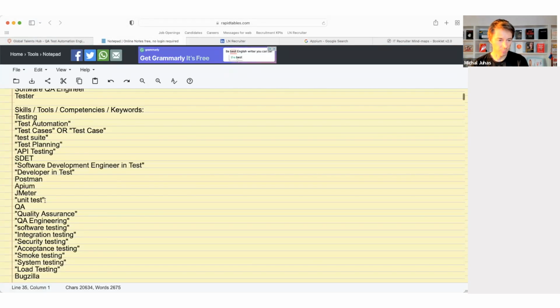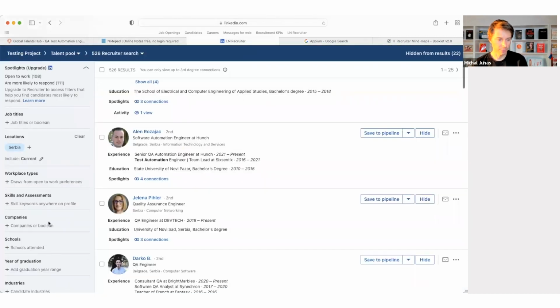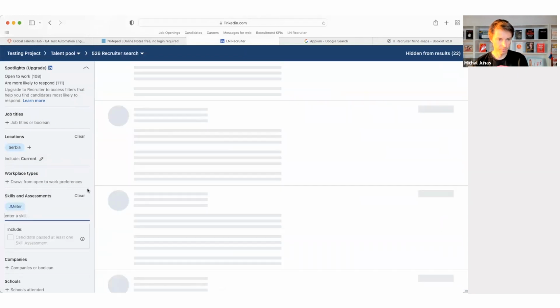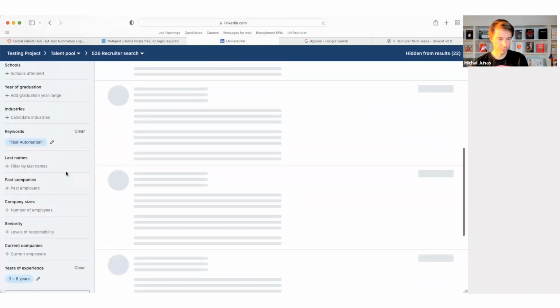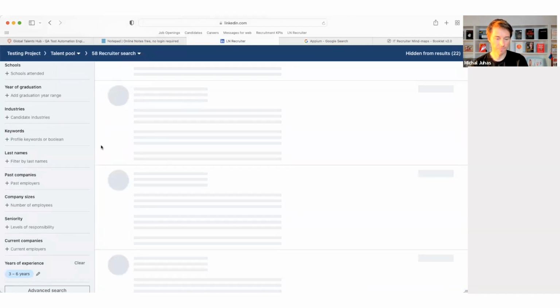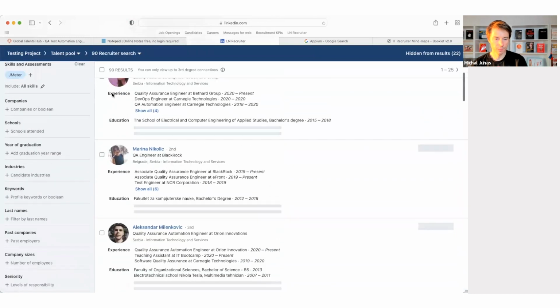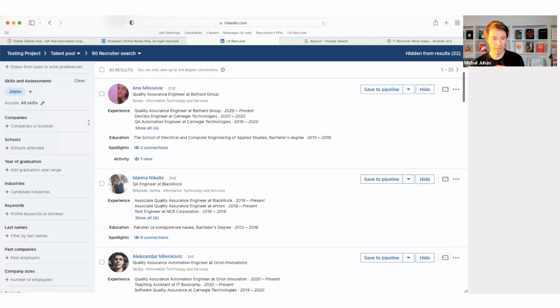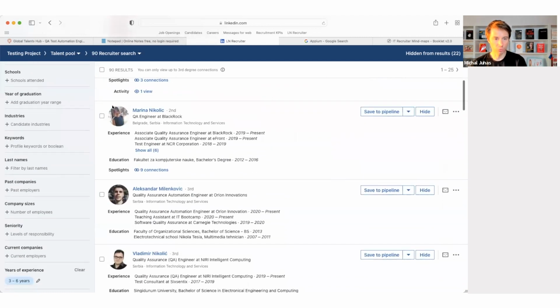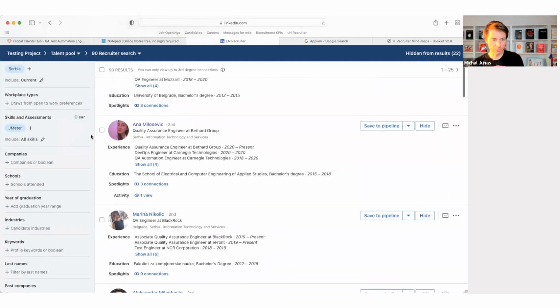And then in the second step, I would try, for example, JMeter. So people who have the particular skill of JMeter. And I would remove test automation. So there are 90 people. And I'm not sure if you've noticed it, but I'll just go back. Okay, so there are 90 people who have this skill JMeter.